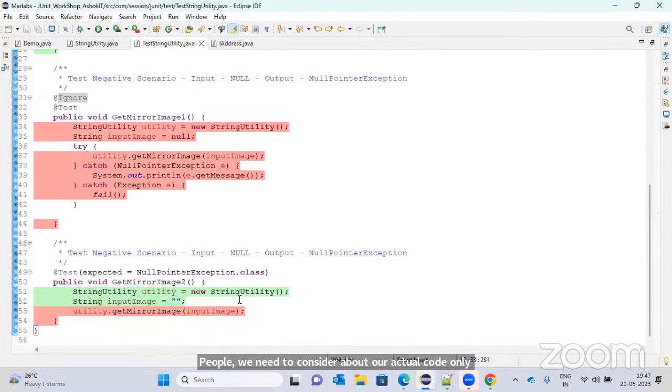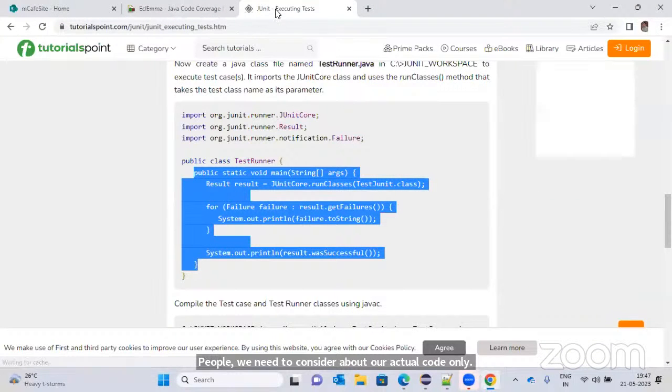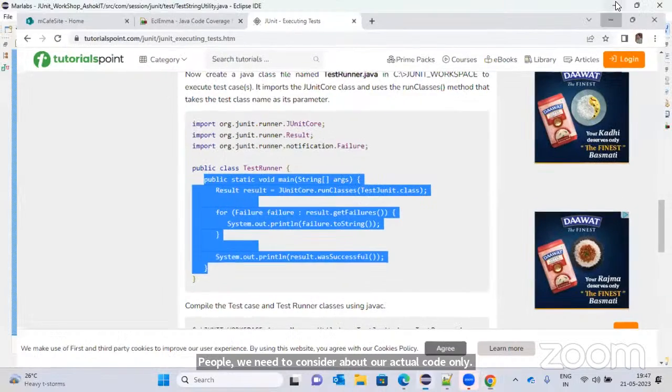In a report, how can we avoid that? In general, in a report, in which package, which class it covers, it will display everything. Okay.